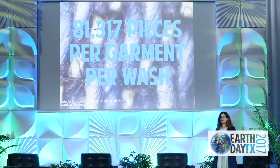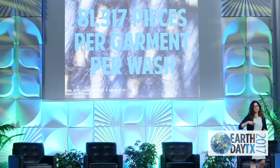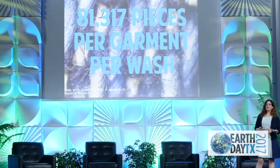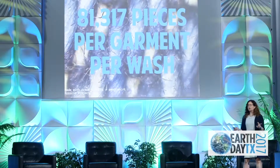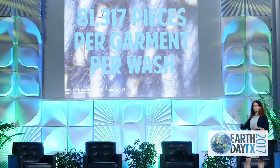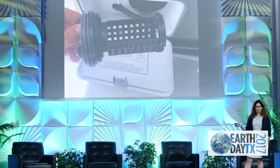The Bren School of Oceanography, at Patagonia's request and funding, did a project looking at the capacity of clothes to shed. And what they found is that one fleece would shed, or could shed, an average of over 81,000 individual fibers, with a high of up to 250,000. And that study was done without soap. So we suspect, knowing what soap's job is, which is to disconnect things and get them off your clothes, that number could be higher. There's nothing to stop the microfibers right now.